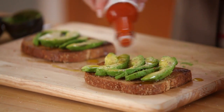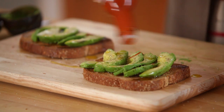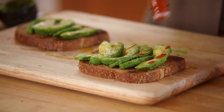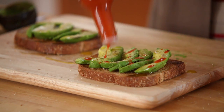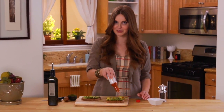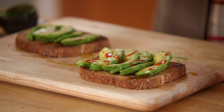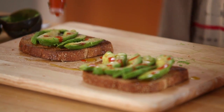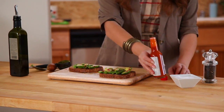And now for the final touch, a little bit of hot sauce. I love the color of the bright red against the green. It's so beautiful. And the hot sauce is just really, really fabulous next to the creaminess and sort of the mellow flavor of avocado. And this is totally personal choice. I love heat, so I'm adding quite a bit, but you can also do just a tiny drizzle.